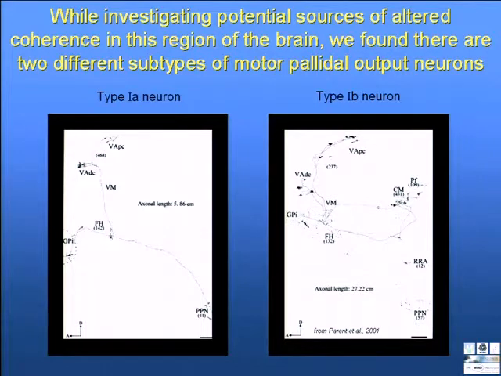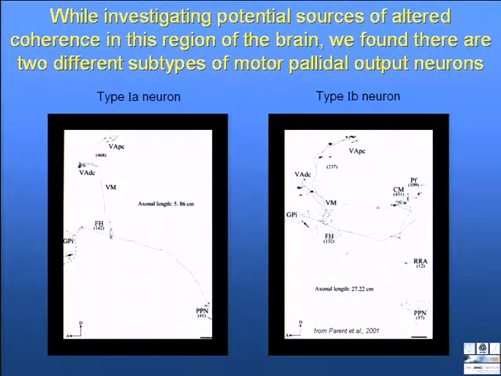This is something that in the basal ganglia literature, people tend to not talk a whole lot about, the projection to the brainstem. It's mostly the thalamic projection that is looked at. However, the second type projects to the same areas, but to a lot more areas. Not only is it going to the thalamus and the pedunculopontine nucleus in the brainstem, it's also going to the red nucleus and some of the paraventricular nuclei of the thalamus as well. So this is projecting more extensively.